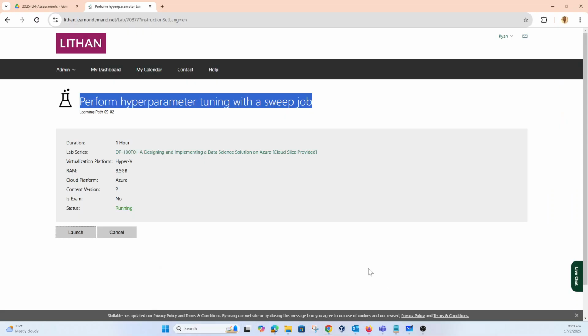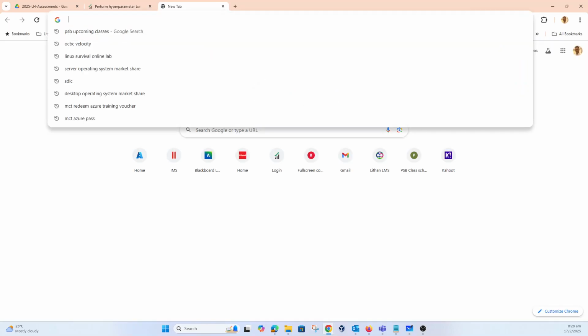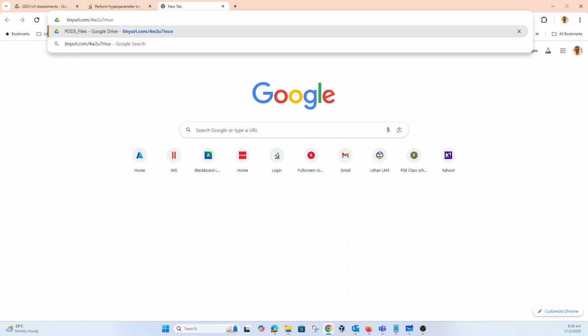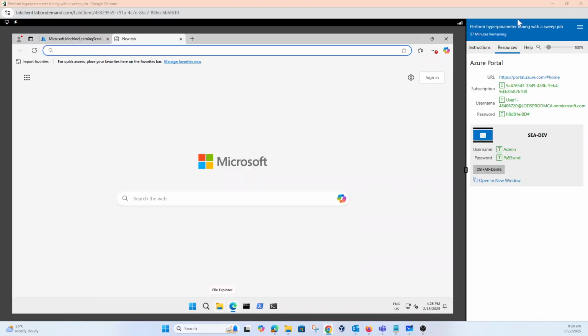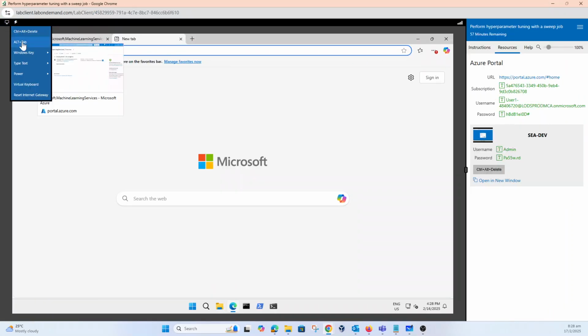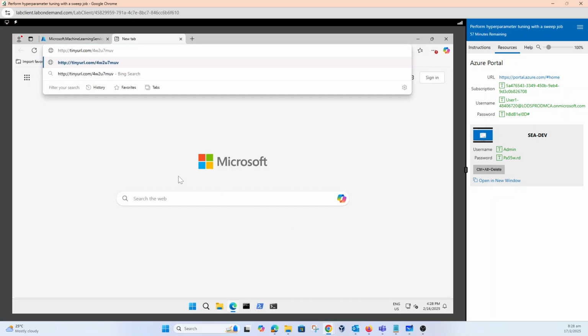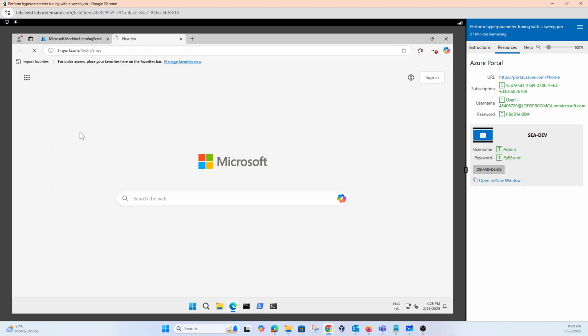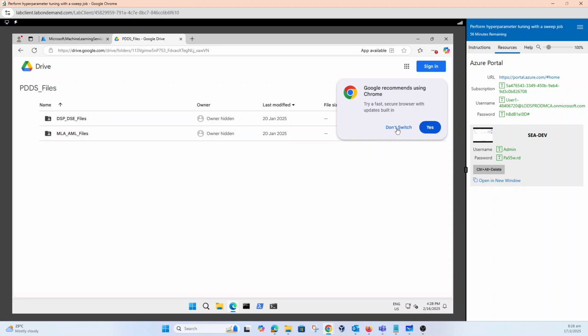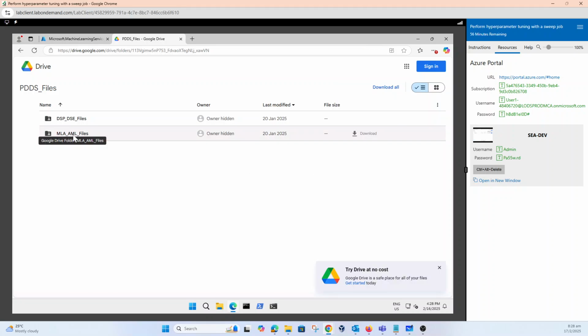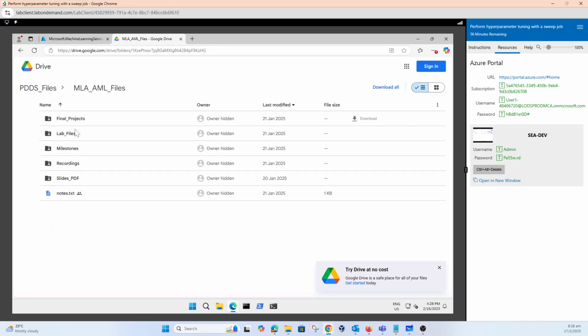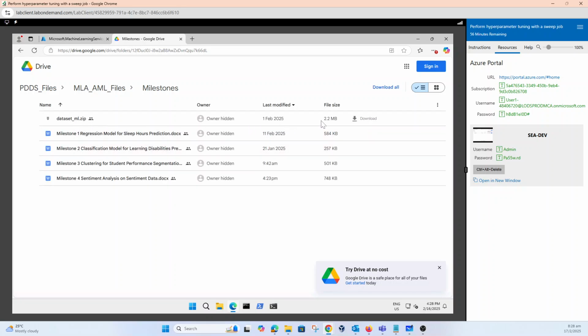To get the data for the experiment. Okay, we download the data set in the zip file.